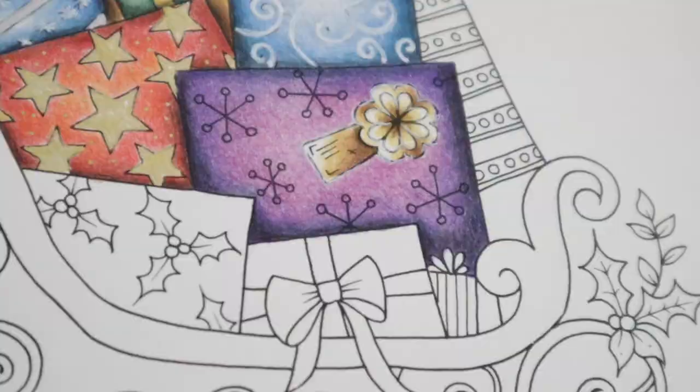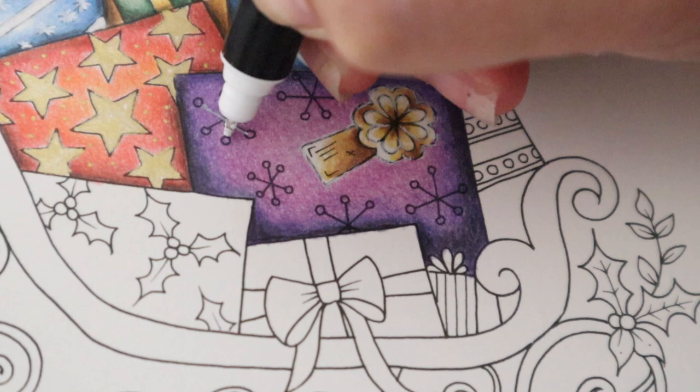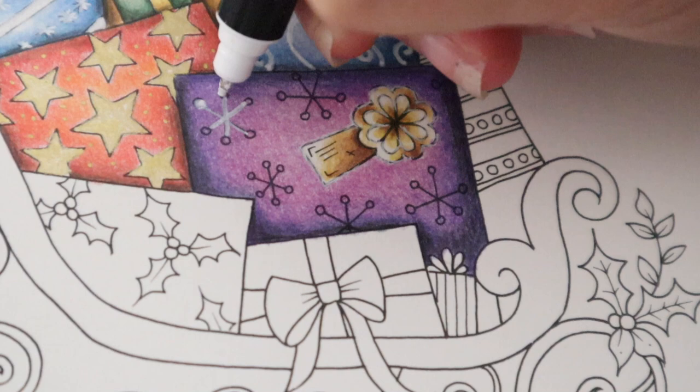I'm going to do these little snowflakes with my white Posca pen, and then I'll probably add in some random little dots here and there as well, just to break it up a little bit and create a funny effect on it.